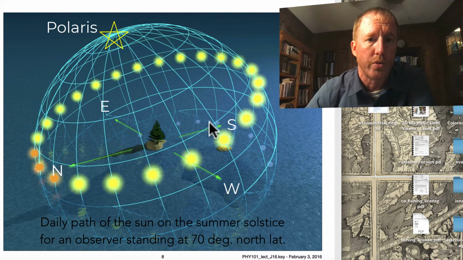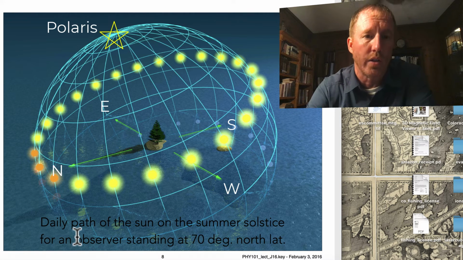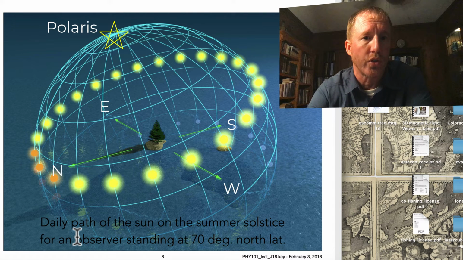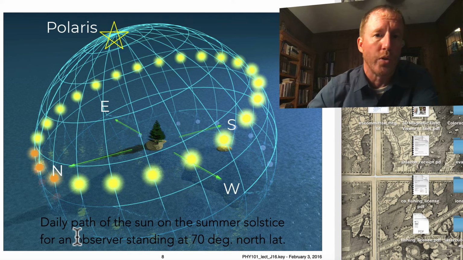There are some shadows here that indicate the position of the sun, its trajectory during the time of the winter solstice, as it's going around below the horizon of the person standing here at 70 degrees north latitude. I don't have another slide indicating what would happen if someone's standing directly on the North Pole, but you might ask yourself, how would this celestial sphere look? And what would be the trajectory of the sun for someone standing on the North Pole? And the answer to that is that the North Star would be directly above the observer, and this celestial sphere would be rotating around them once per day.